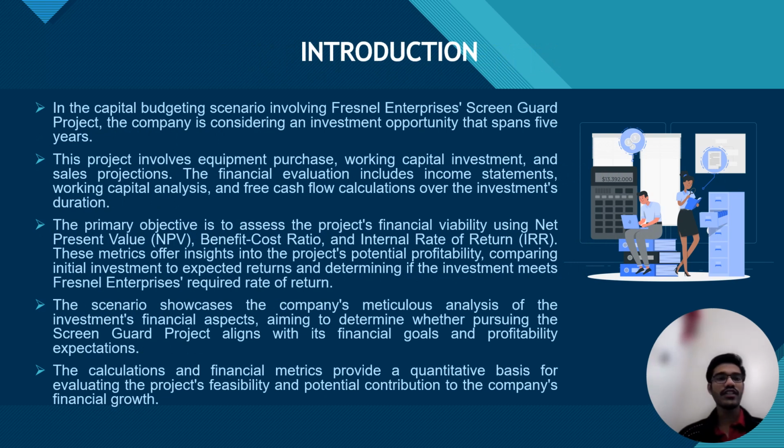Coming to the brief introduction. In this capital budgeting scenario involving the Princeton Enterprises project, the company is considering an investment opportunity that spans 5 years. This project involves equipment purchase, working capital investment, and sales projections. The financial evaluation includes income statements, working capital analysis, and free cash flow calculations over the investment's duration. The primary objective is to assess the project's financial viability using NPV, where NPV stands for net present value, benefit cost ratio, and IRR, that is internal rate of return.